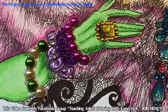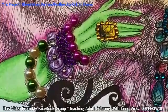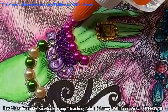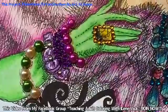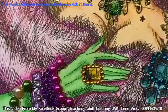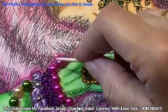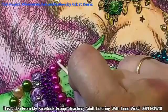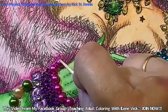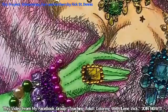Now, I'm going to do something extra. This is really over the top. But I want to give you this idea. I'm going to take a little thing of glue and I'm going to glue a gemstone on top of that.